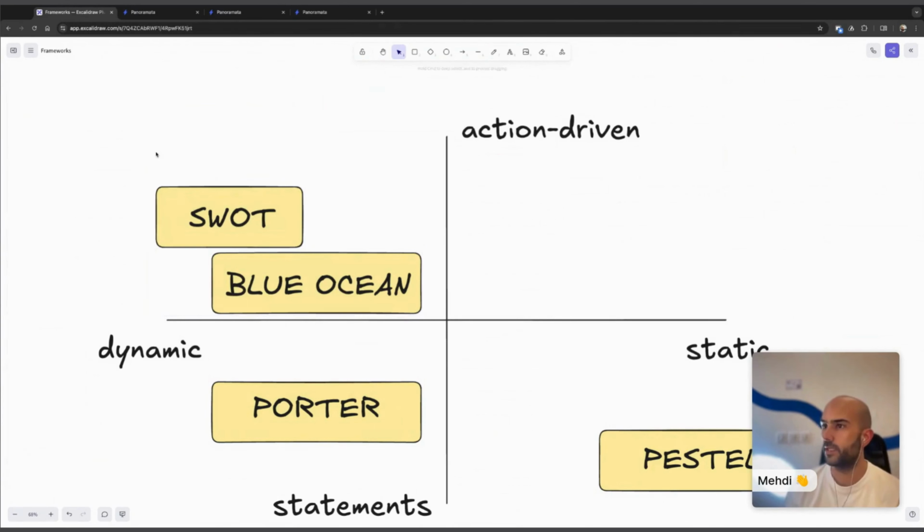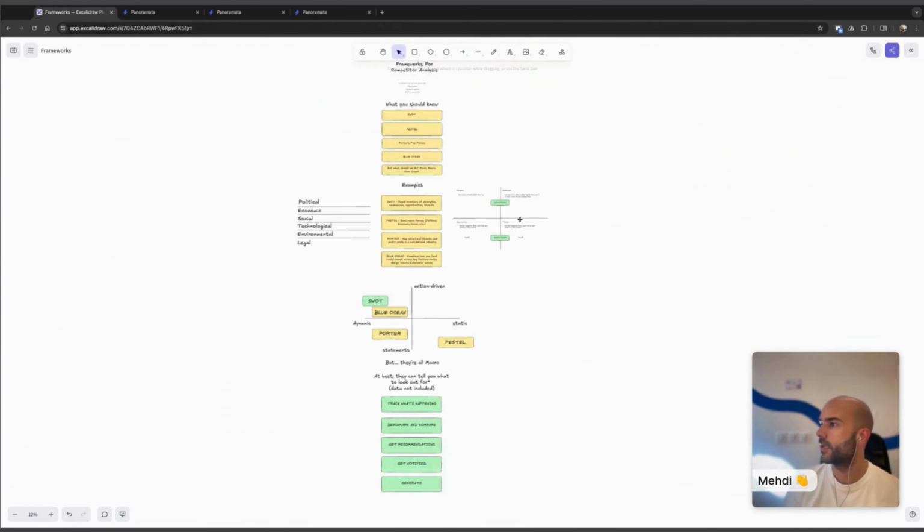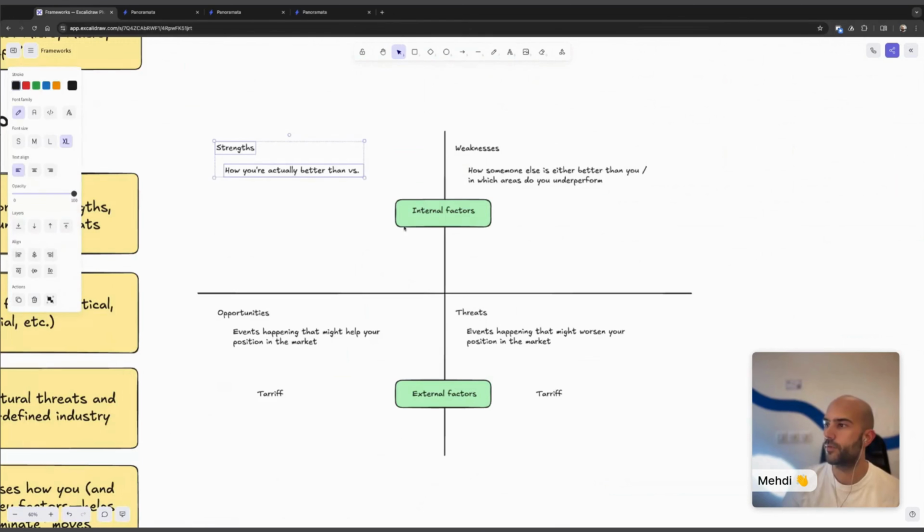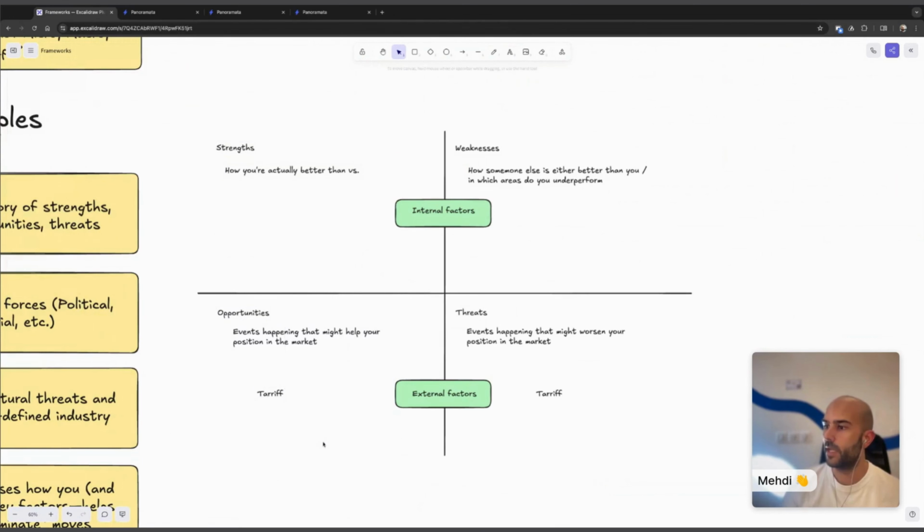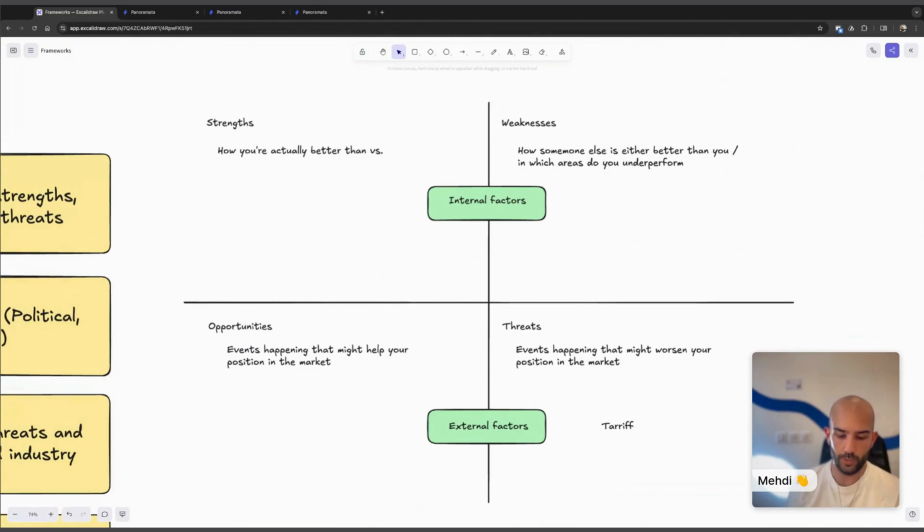The SWOT specifically, for me, is one of the most powerful ones for one simple reason: when you state your strengths and your opportunities, it will help you figure out right away where you should double down. Let's say that you are way better than anyone else in email marketing or in paid media on TikTok, for instance. If that's a strength related to your market, if you're really the only ones really good at this, then you know this is where you need to double down your efforts because it works well for you.